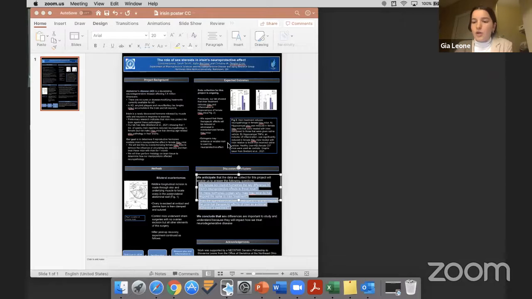Some things to hopefully learn in the future based on this ongoing study are: are the female sex steroids the key difference in irisin's neuroprotective effects in these mice? And does the age-related decline in estrogens in women negate the potential therapeutic effects of irisin as a clinical Alzheimer's treatment? If you have any questions, just let me know.